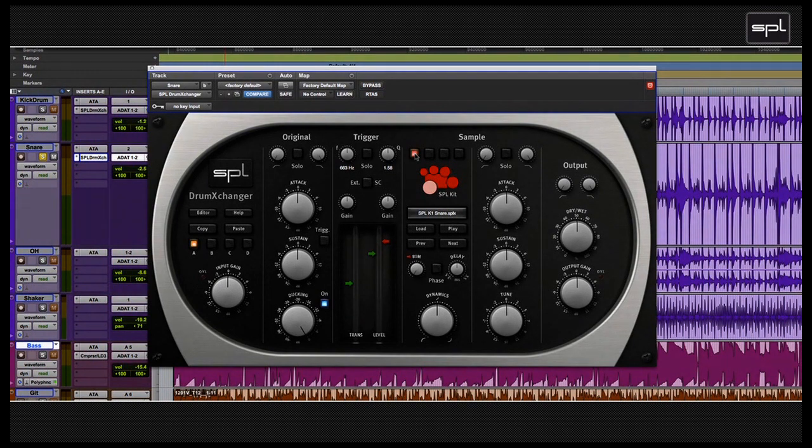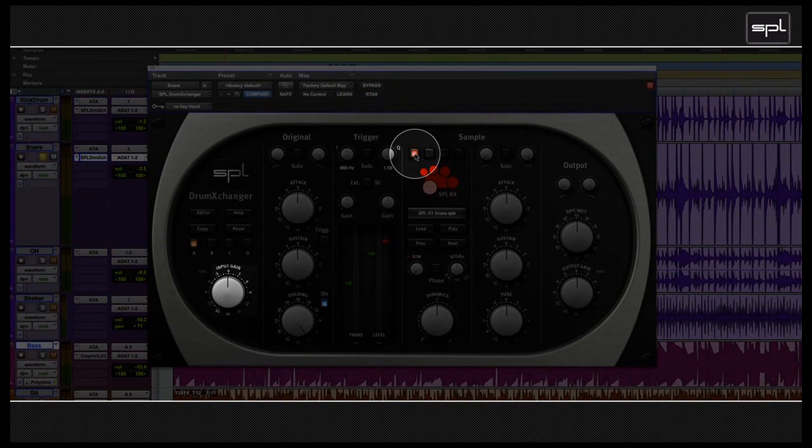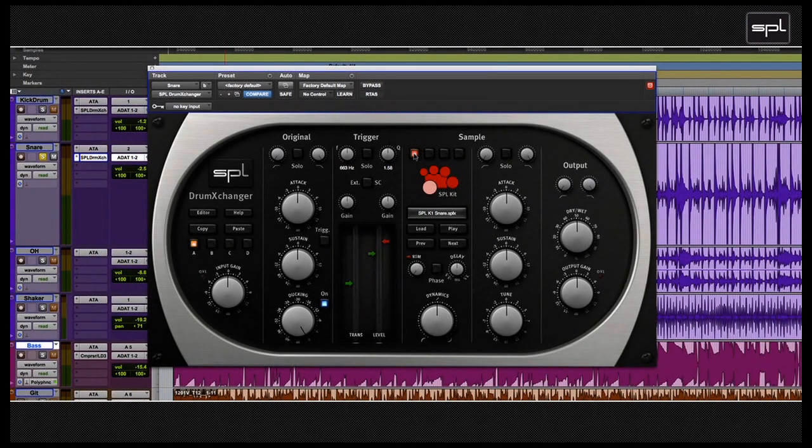Now the 4 buttons above the red drum kit are banks. I have not just loaded a snare drum. I have loaded an entire SPL drum kit, and not only 1, but 4, and I can switch between them on the fly. So here's bank number 2, and bank number 3, and of course number 4. The picture of the drum kit below represents all the individual kit pieces of every set, and I can switch between those on the fly as well. So I have a snare drum, or I can load up a kick drum, or a number of tom-toms. But for now, we're going to go with the snare drum.